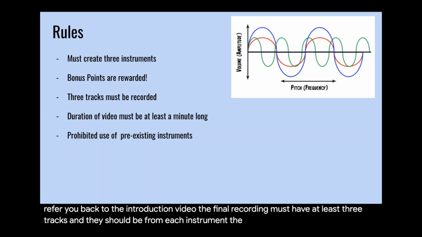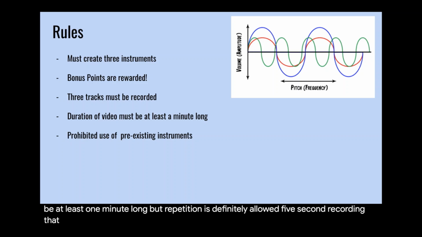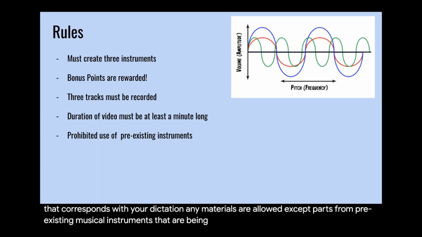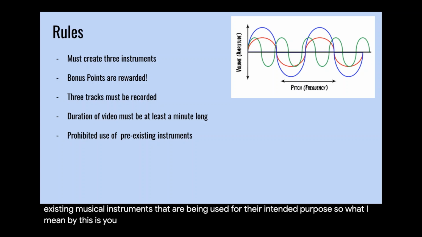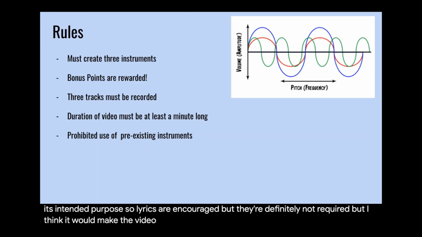The composition of your video must be at least 1 minute long, but repetition is definitely allowed. You must submit a 5-second recording that corresponds with your dictation. Any materials are allowed except parts from pre-existing musical instruments that are being used for their intended purpose. What I mean by this is you can use a guitar pick, but it can't be used to pluck a string, which is its intended purpose. Lyrics are encouraged, but they're definitely not required, but I think it would make the video a lot better.